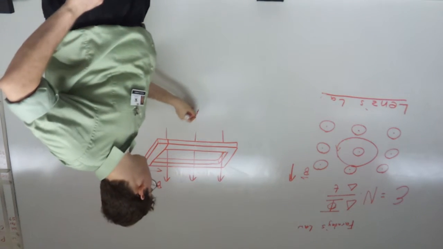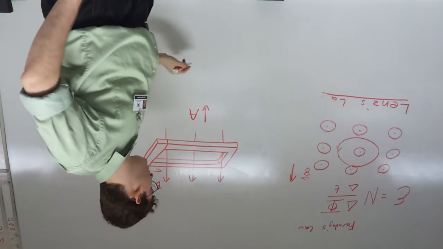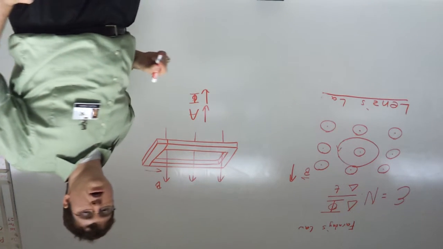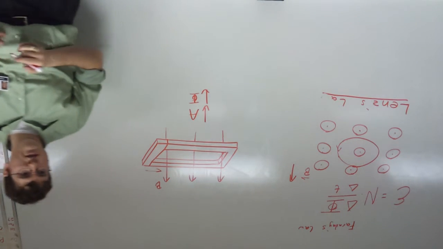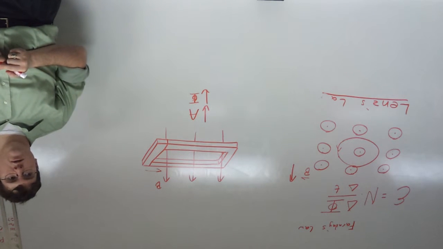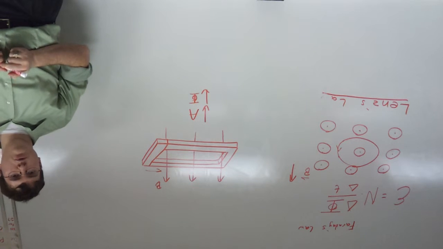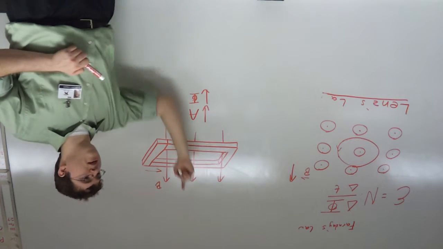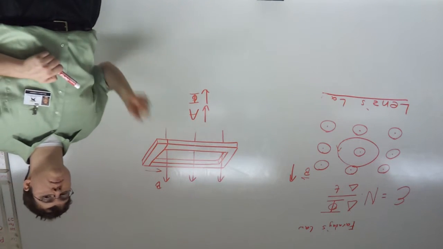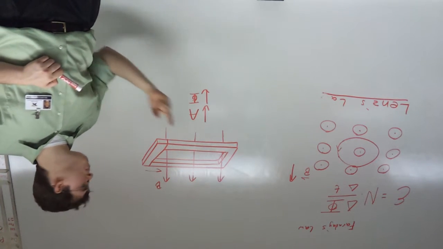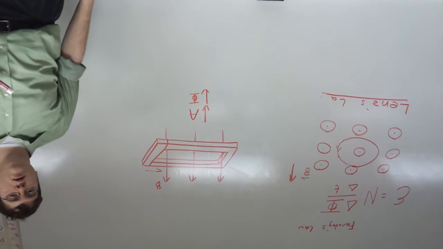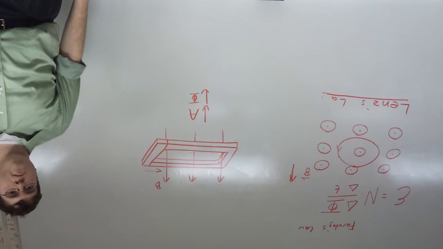So we have decreasing area. Thus we have decreasing flux. So the induced current is going to try and increase flux. Okay? The induced current is going to try and increase flux going that way. Which direction would that be? Down here at the bottom. We want more magnetic field going up this way through the loop. It would be going to the right.